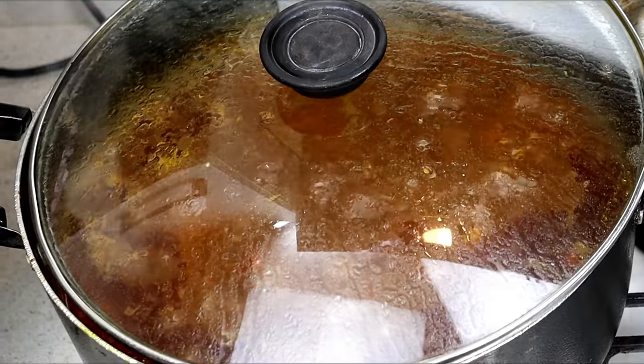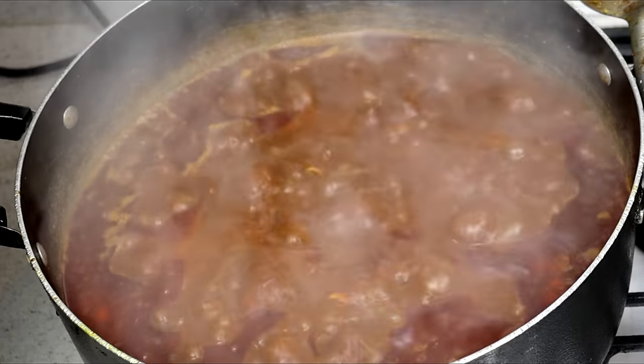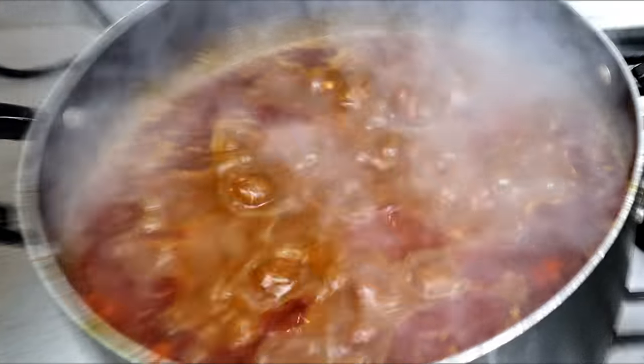Right, so I'm gonna open this, guys. It's still boiling. Okay, you see how the oil is rendering.